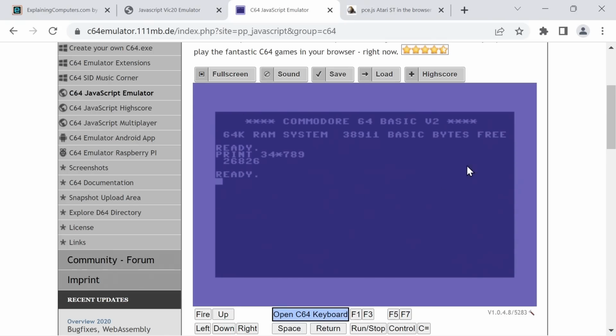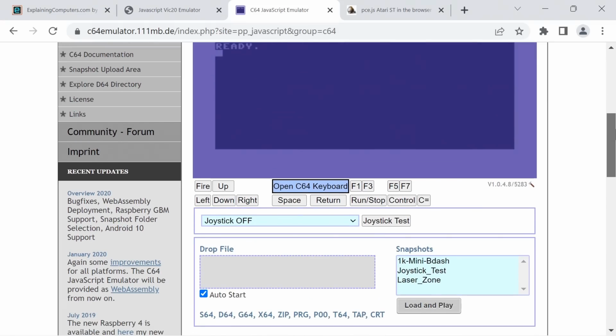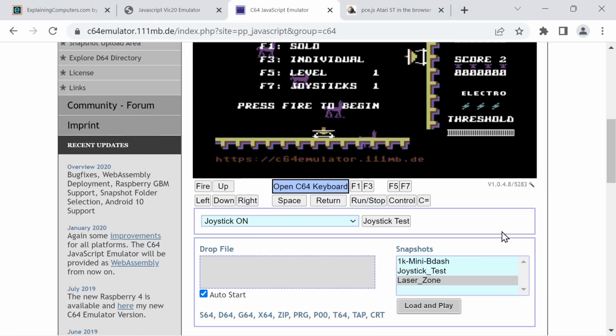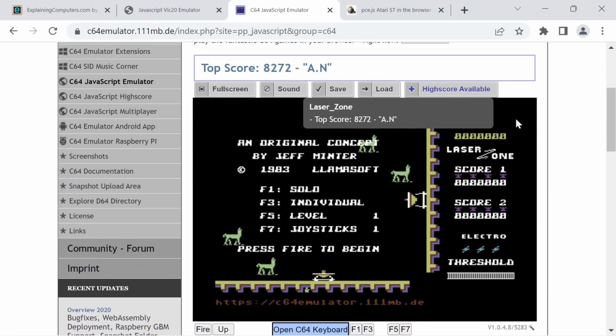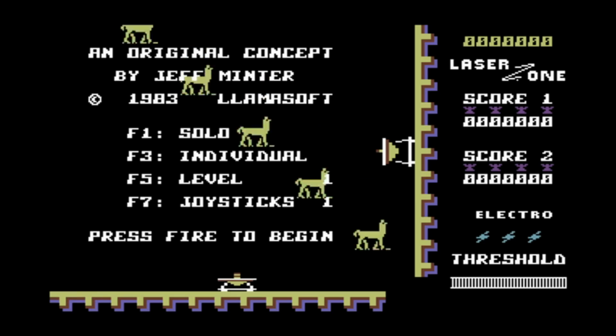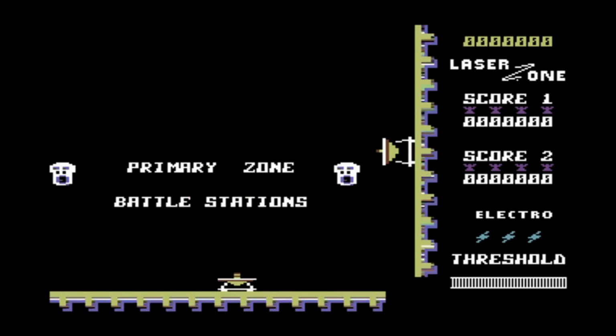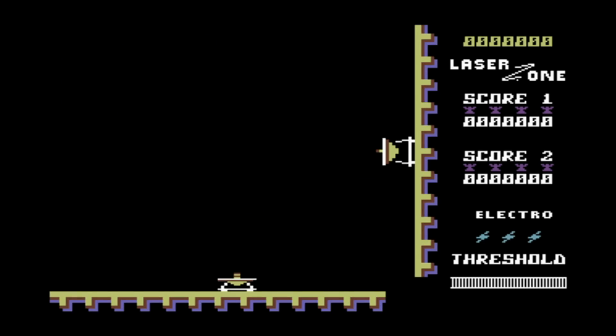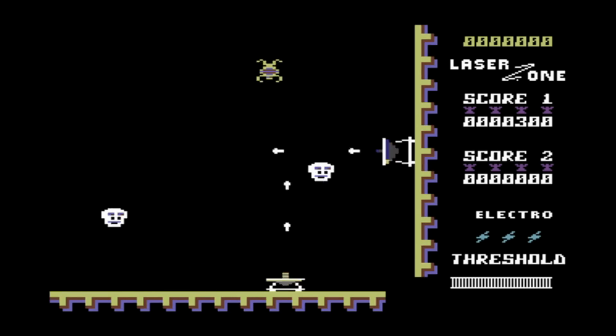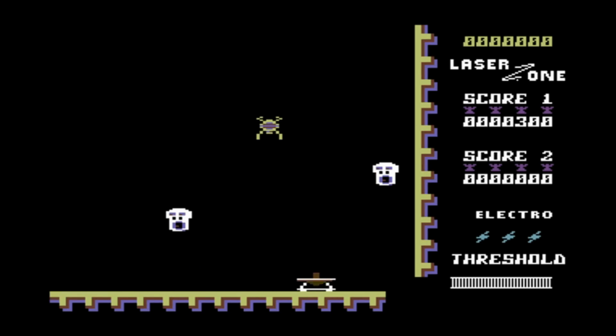And here we can also load in some games, or at least we can load in a test game called Laser Zone, like that. So we'll try that. This looks exciting as well. Oh, look at this. Full screen that. Press fire to play. And here we go. Oh yes, I've got control. I can move back and forth. I can fire and, oh, I hit something. That was amazing, wasn't it? Can we hit another one? No. A little skull thing there. Oh dear, I'm not doing very well here, am I?